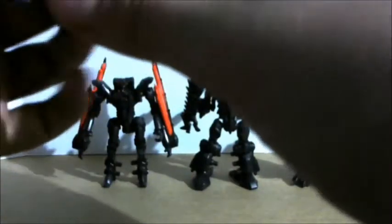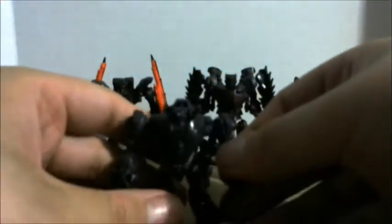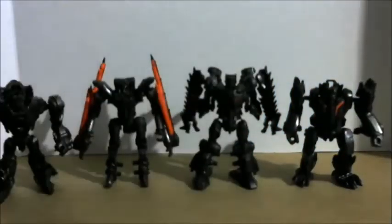Okay. Unpeg his legs. Now, you want to rotate his leg this way. Lock into place, flip down the head, and flip these arms up. Rotate it, flip, and flip. And there is Glug in his robot mode. Articulation, head can look down and up. Ball joint, ball joint. Yeah, that's really it for these guys. Like I said, these four are just the Prime Terrorcons.